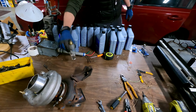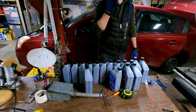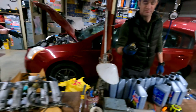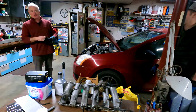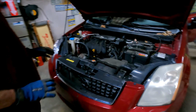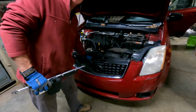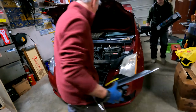How many quarts of power steering fluid? We've got 60 quarts of power steering fluid. So if the power steering pump is the problem with the car, we should be able to do pretty good. We're in the process right now of removing the last of the pieces that belong to the previous owner. And then we're gonna see if we can add some lightness by removing unnecessary parts from the car that it didn't need. And the turbo is gonna be there.